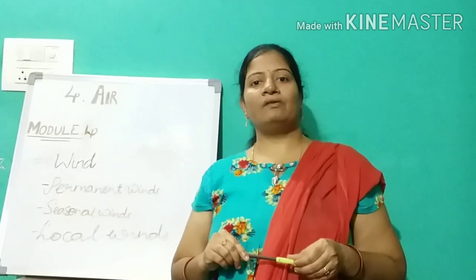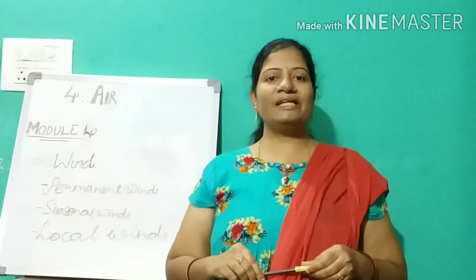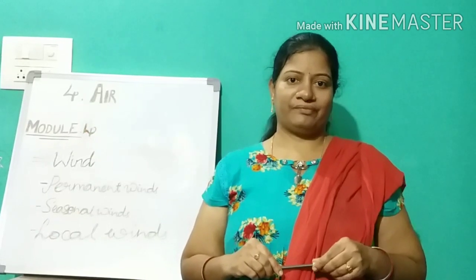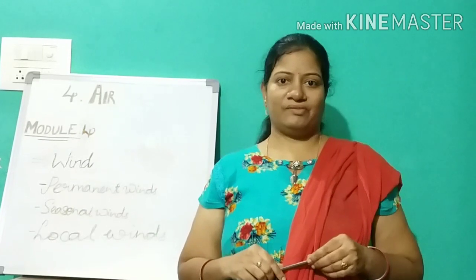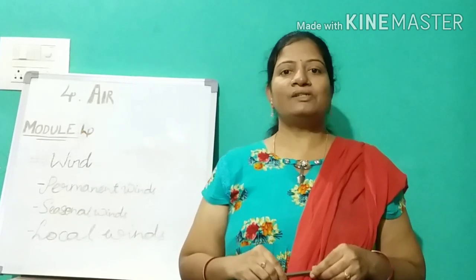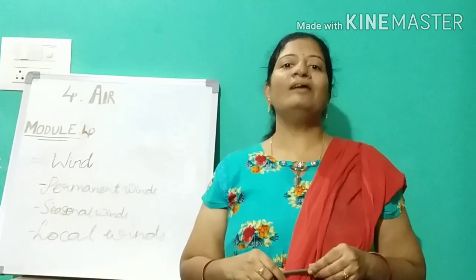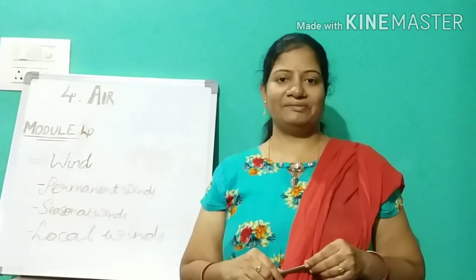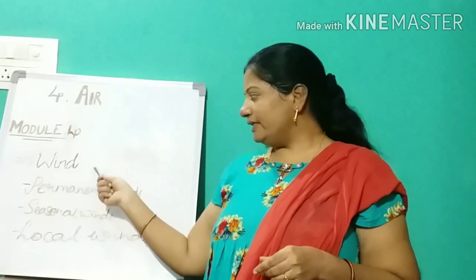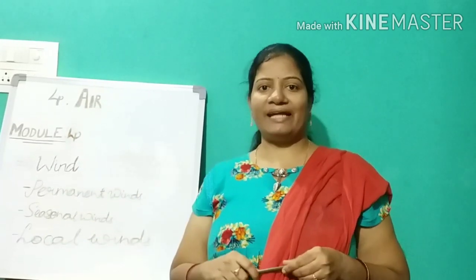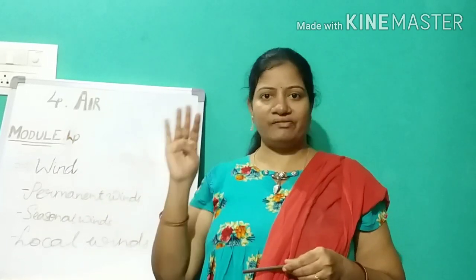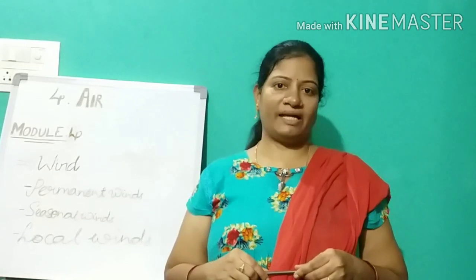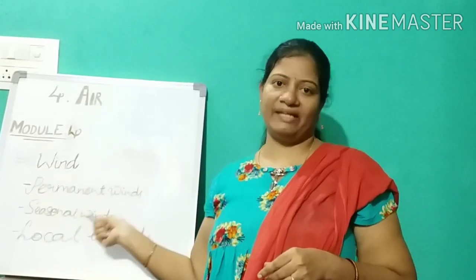And next, coming to the fourth one, the Chinook. Chinook is a Fohn type of wind. For this we can give the example of the Rocky Mountains in North America. So these are the four best examples for the local winds. Children, these are the three types of winds, and these three main types also have different categories again. So let me show you some slides about these different subtypes and main categories.